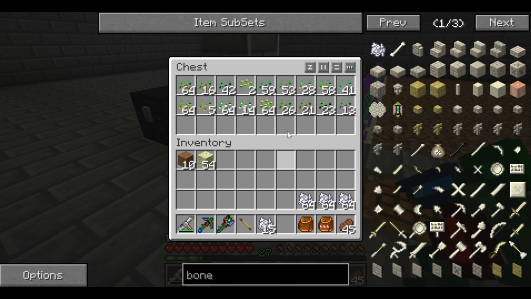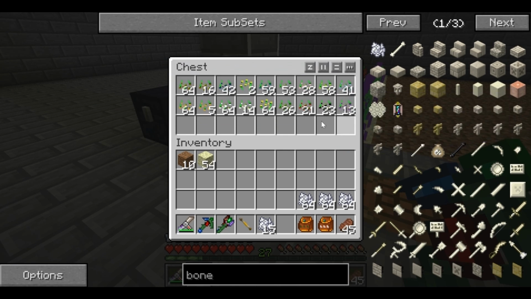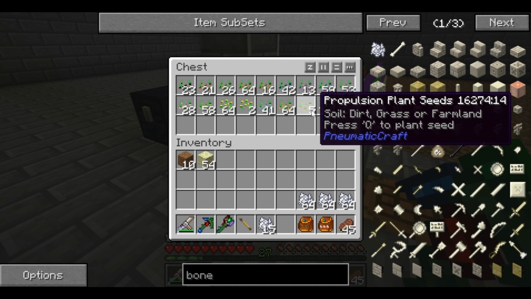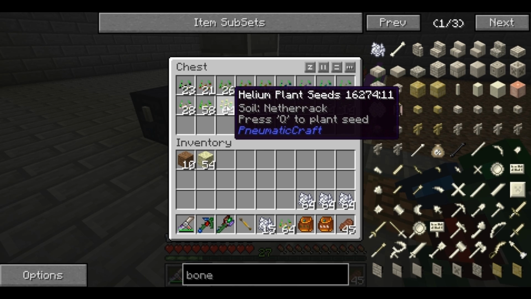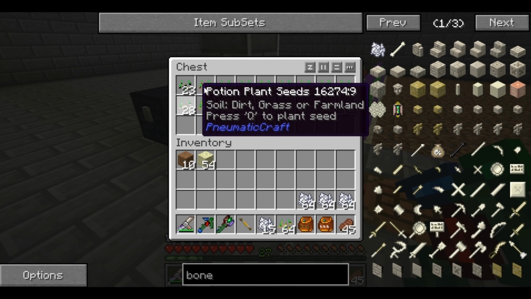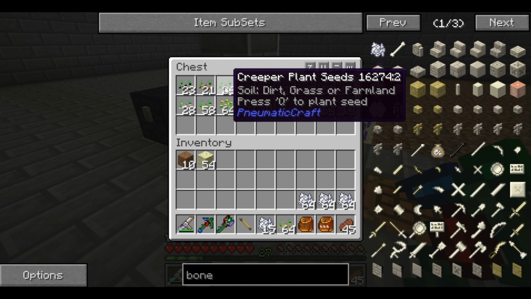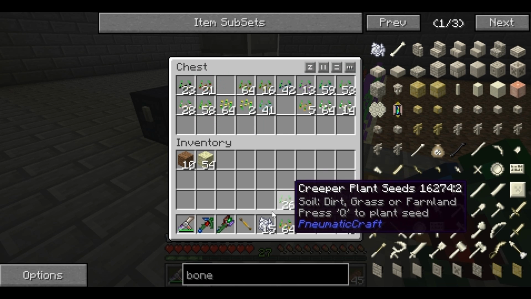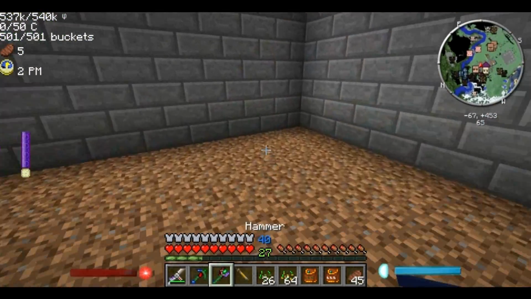You know what? Just because, we're going to do one or two more really fun ones. Where's a really fun one? Sort these through. Let's see. Propulsion. Yeah, sure. Let's do propulsion. Potion. Do not use potion plant seeds. It's very hazardous. And creeper. Yes, let's do creeper. Creepers will be fun. Y'all will like creepers. Let's do this real quick.